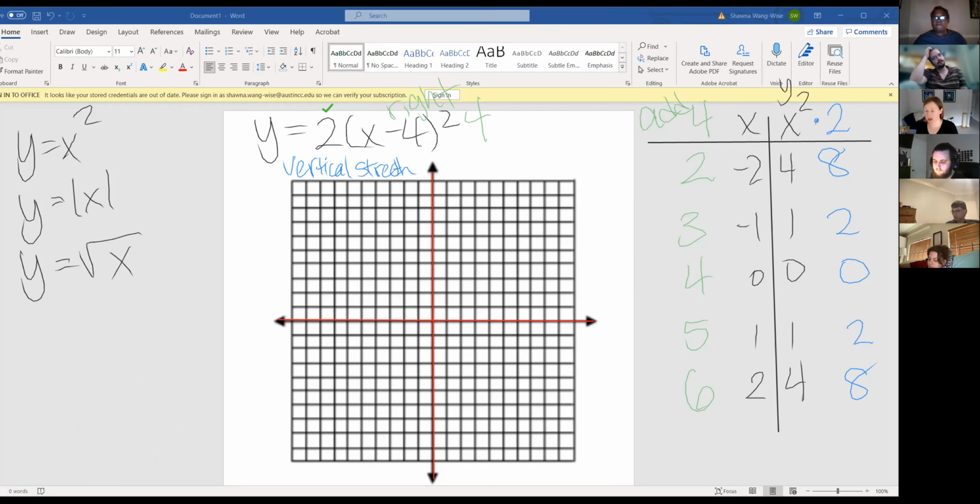You start with your parent function and then you look at your transformations. So that was from yesterday's lesson. If you're struggling with that, you might want to review the transformations. Okay, that might help a little bit. Oh, well, I'm not sure which part. You start with the parent function and then you move it.